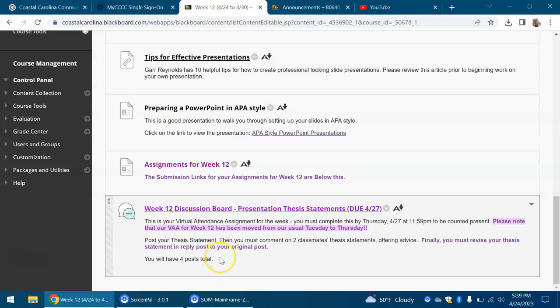So you'll have 4 posts in total. So I really need you to make sure you go through, post your worksheet and your thesis statement. Then you're going to comment on 2 classmates' thesis statements and offer advice. And finally, you will revise your thesis statement once you read your classmates' comments.